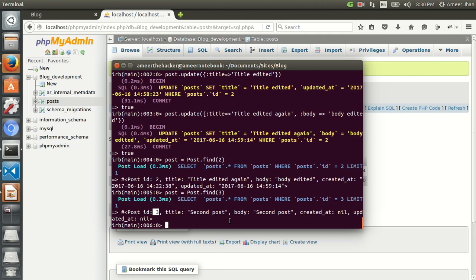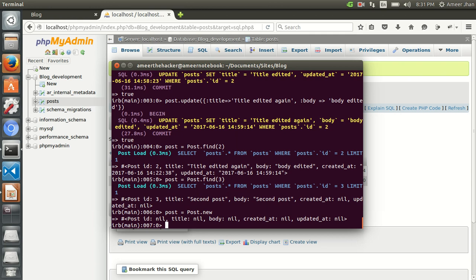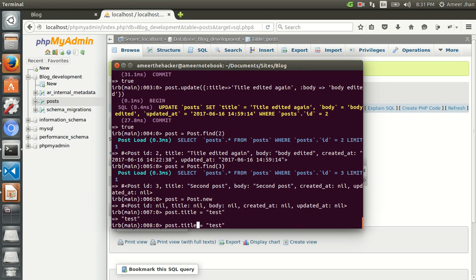And the next thing we're going to learn is something called mass assignment. So what is mass assignment? Let me say I'm going to create a new object for the model post. For that I create a variable post, and as usual I call the constructor on the post class, that is post.new. So now I have a new object. Now I have to assign all the attributes a value. So I say post.title equal to something and post.body equal to something, like this is test.